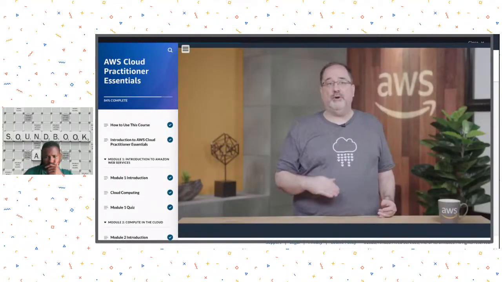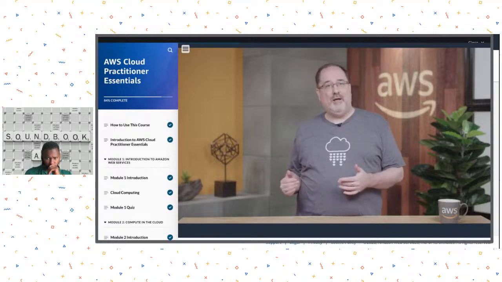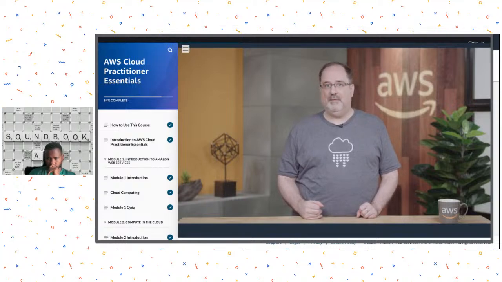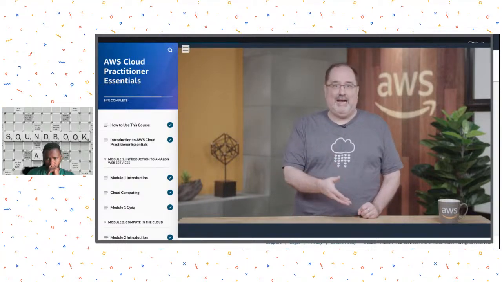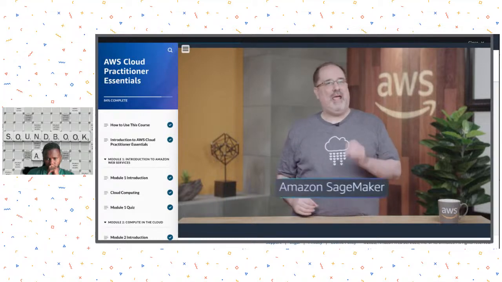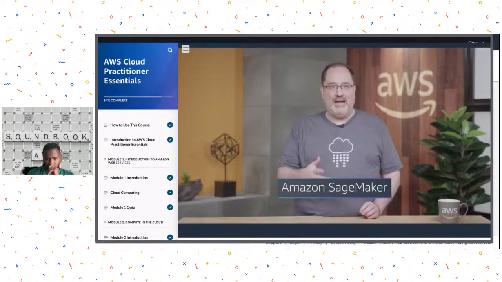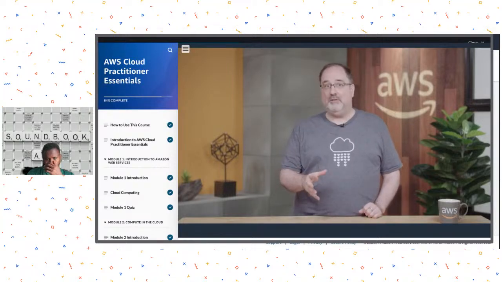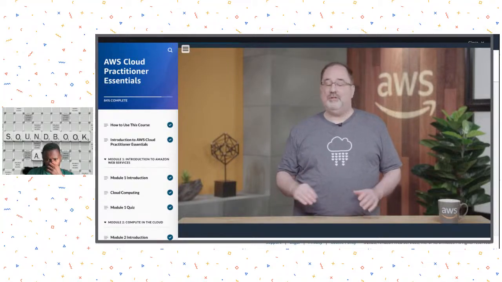When it comes to machine learning and artificial intelligence, AWS has the broadest and deepest set of machine learning and AI services for your business. You can choose from pre-trained AI services for computer vision, language, recommendations, and forecasting. Amazon SageMaker can quickly build, train, and deploy machine learning models at scale, or build custom models with support for all the popular open source frameworks. Our capabilities are built on the most comprehensive cloud platform, optimized for machine learning with high performance compute, and no compromises on security and analytics.